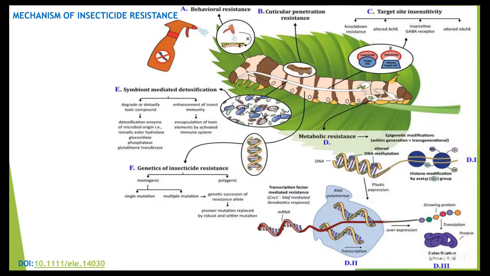In a classical experiment by Gotre et al., biosynthetic C14 nicotine was fed to tobacco hornworm, and in about 4 hours, 90% of the oral dose was excreted, and excretion was total in 1 day. When nicotine was injected into the body, 83% was recovered from feces in about 15 minutes. So, the sensitivity of the tobacco hornworm to nicotine is attributed to its rapid rate of excretion. So, there is increased rate of excretion.